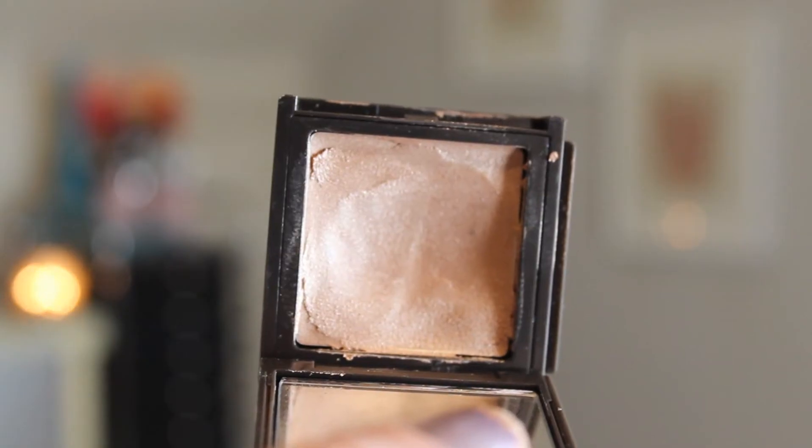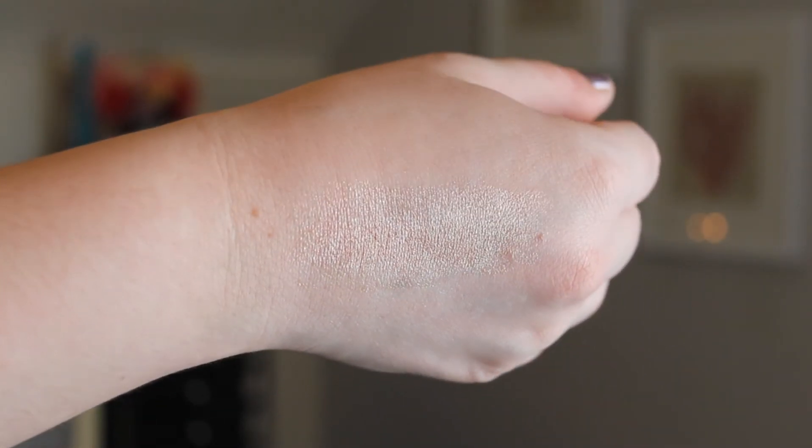Something I just came up with — thank you to the Glam Life Guru who said the NYX Way in Feather, which is a cream eyeshadow, is perfect for highlighting. I have that on today. You just go ahead, use it with your finger, tap tap tap, blend it in, use a little bit right underneath the brow, and it's perfect. It hits the light just right if you're looking for a shimmery highlight — a champagne shimmery eyeshadow that can double as a highlight. This is beautiful.